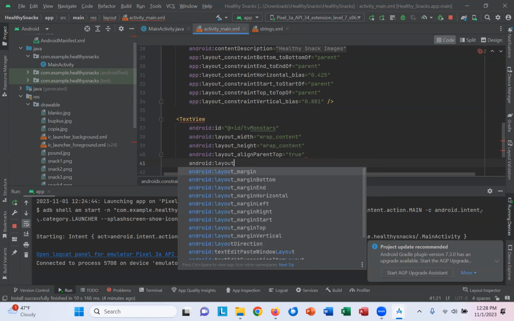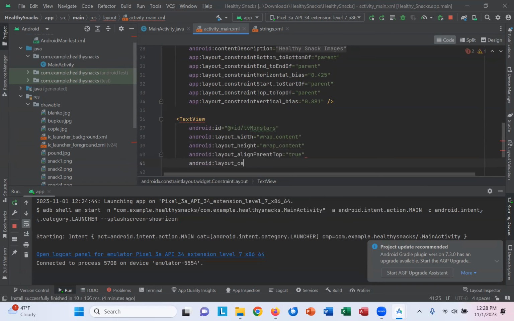Then android:layout_centerHorizontal, which centers everything horizontally, and that is equal to true.